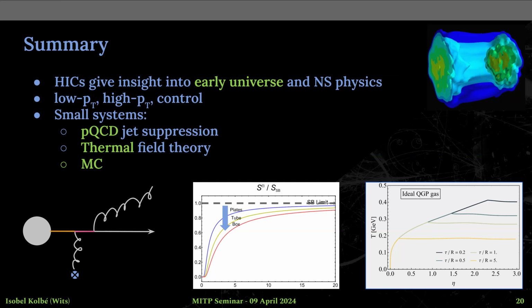You do two collisions. You do one helium-gold collision, so something that should be triangular, and you want to do one deuteron-gold, so something that should have an elliptic shape. And in this collision, as a function of V2 or V3, you should find that the V3 is higher than the V2. So for this collision, if your argument is that you have hydrodynamics, you should have higher V3 than V2. In this one, you should have that the V2 is higher than the V3, because this is an elliptic system.